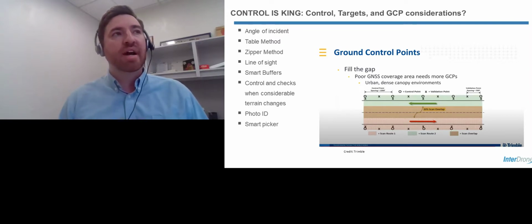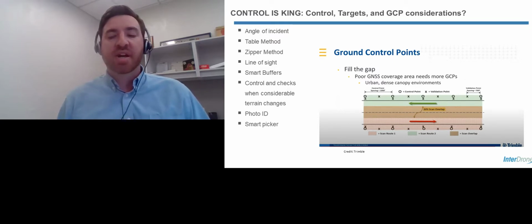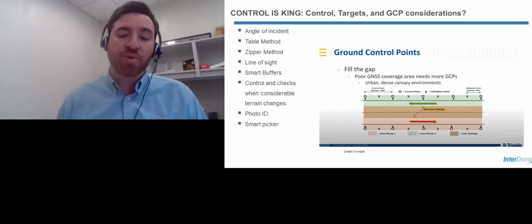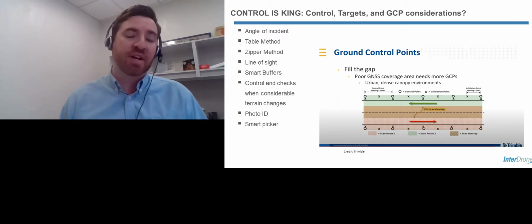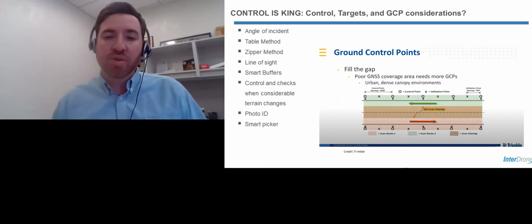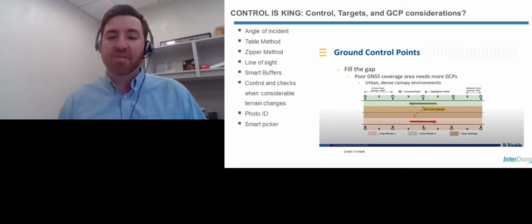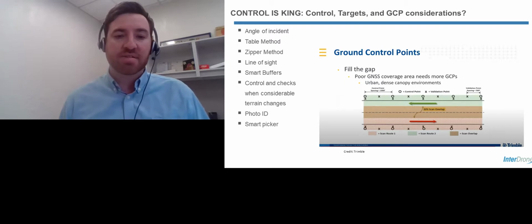We try and evaluate how much GNSS outage we feel we're going to have. Are we driving under tunnels? Are we driving in an urban canyon around a bunch of buildings, or are there a lot of trees around us? Here they're showing spacing at 1,000 feet and truthing every 500 feet. You kind of have to balance that based on what your site is.